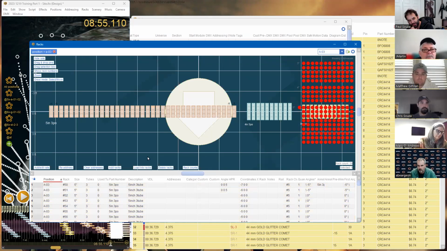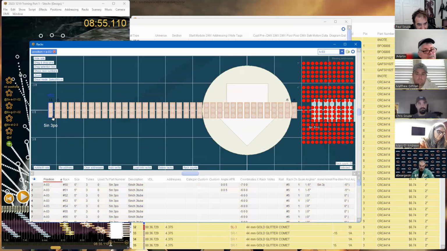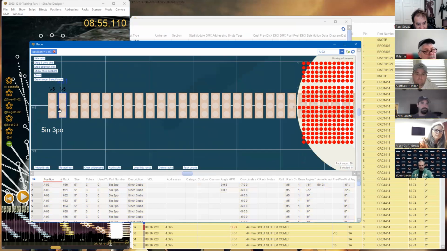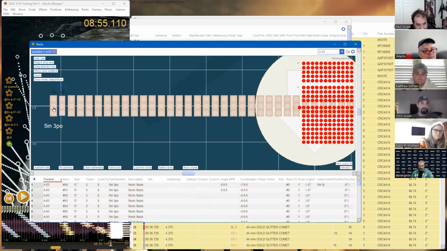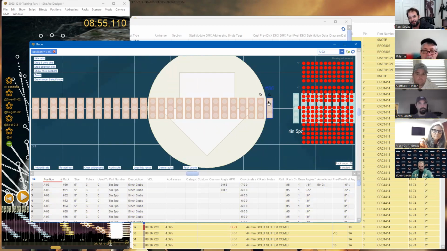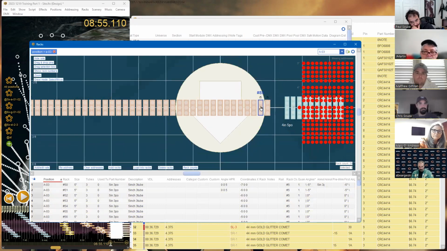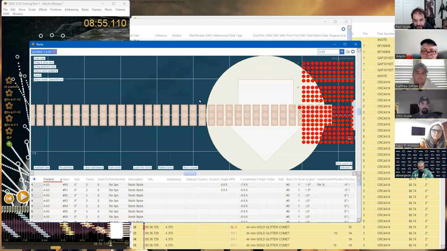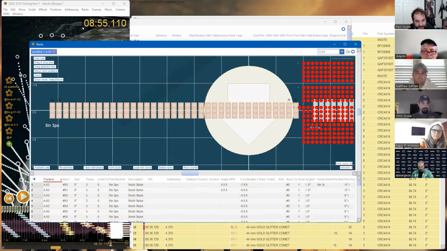At some point, you'll probably want to clean that up. I'll show you how to do that, especially as it relates to Finale. You can see that it goes an angle. So these 2 racks are going to the left, and then everything in the middle is going straight up, and then the 2 on the right are going to the right. And at some point, we're going to want to get our Finale out of that mess.